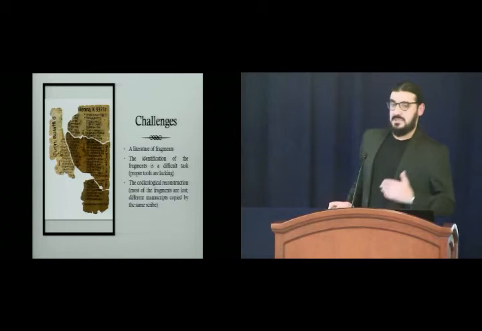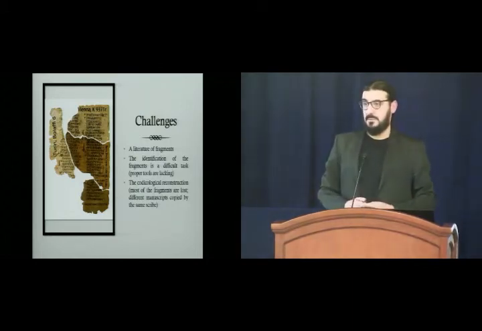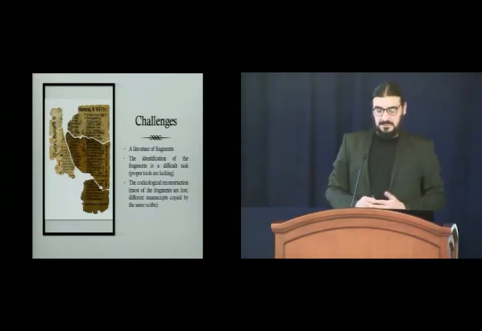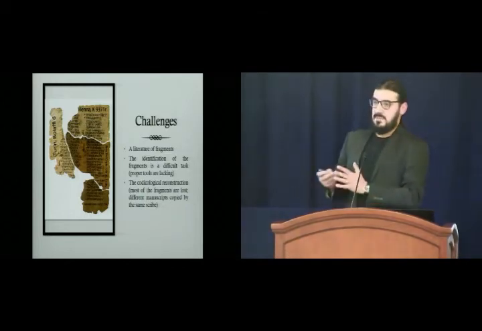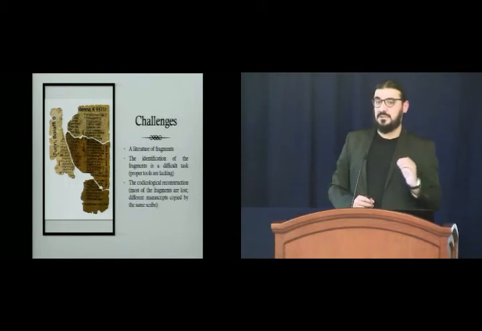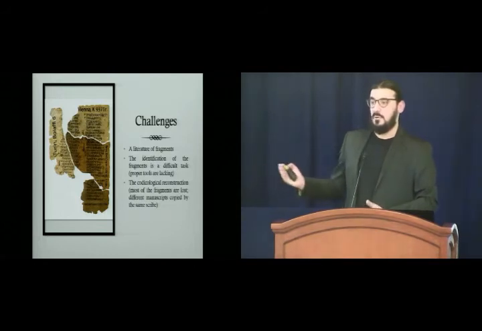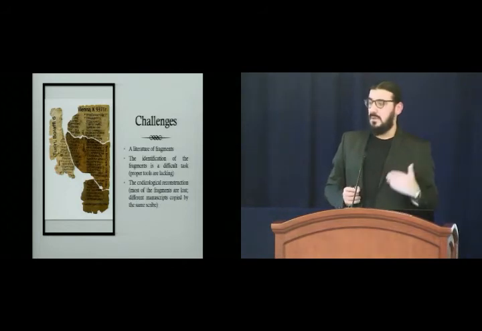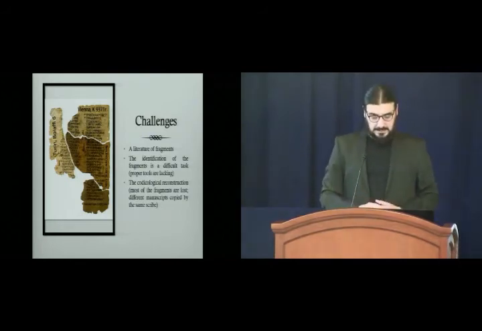Just a few words about the challenges that we encounter as Coptologists when we deal with such a fragmentary and dispersed material. As I said before, Coptic literature is a literature of fragments. Coptic intact manuscripts are rather exceptions. The rule, the typical Coptic manuscript, is an incomplete and dispersed manuscript. So in this situation, you can imagine that the identification of the fragments is a difficult task. We don't have the same tools which Greek scholars, for example, have at hand. We don't have a Thesaurus Linguae Graecae in order to identify small fragments. So it's more or less a work of erudition to identify the content of any given Coptic fragment.